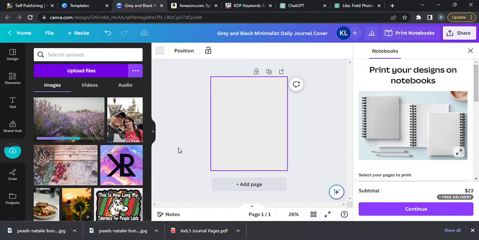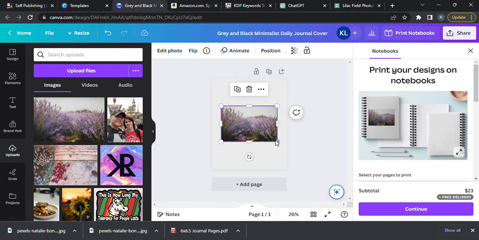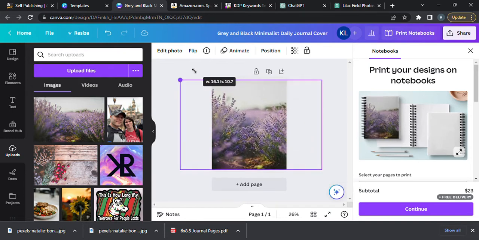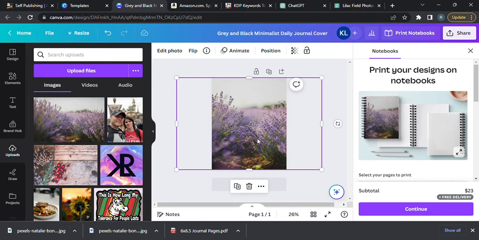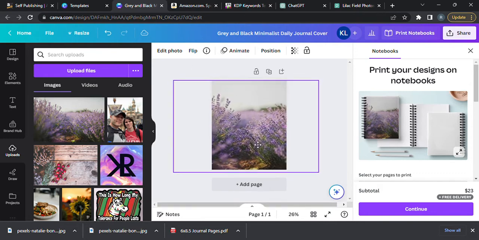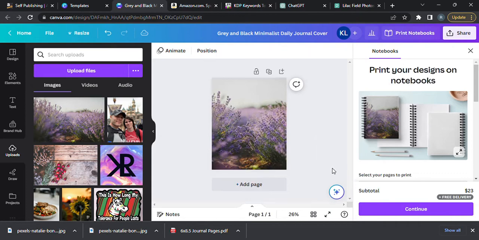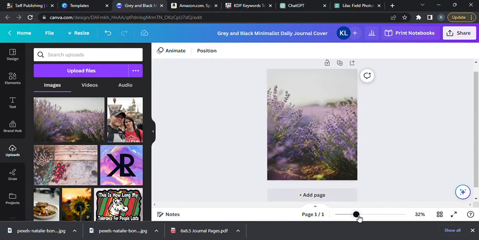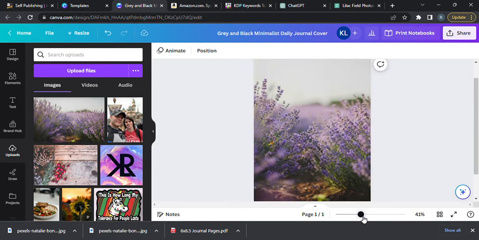And then once it's uploaded to Canva, we will select the picture or the image from the left-hand side like that. It comes in this size, which is obviously not big enough, so we're just going to go ahead and blow it up. That looks pretty good there. Kind of like it like that. All right, that looks good there. All right, so let's go ahead and make this a little bit bigger so you can see it. All right, that's a pretty image.